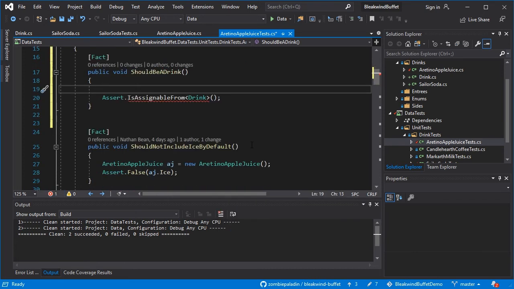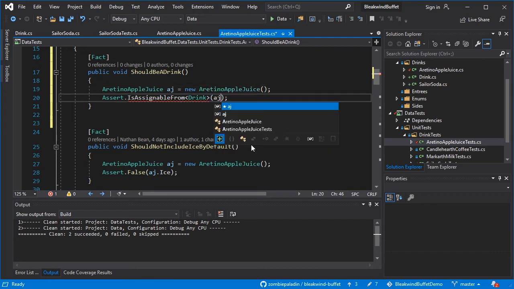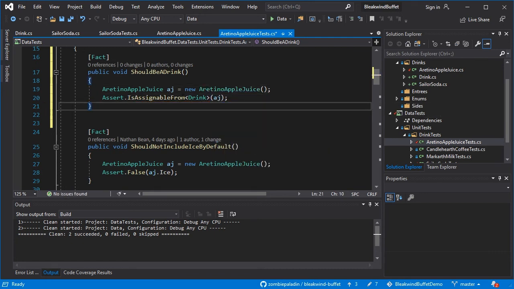So just like our other test, we're going to actually declare an AretinoAppleJuice, AJ equals new AretinoAppleJuice, and we'll put this in here. This is a very easy way to say is this something we can cast into a drink, or does this actually implement, or in this case inherit from that drink class.